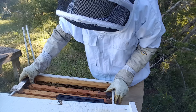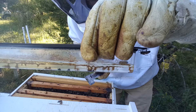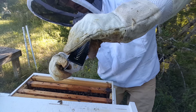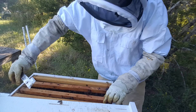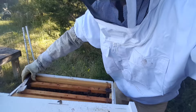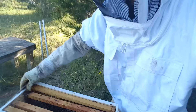I didn't see any queen cells. Let me check for beetles. Look at the beetles in that — oh my goodness, look at the beetles! That is not good. I'm smashing beetles — eight days a week, the smash hits, right? Those are big hive beetles. My purpose here is just to look at these other frames to make sure there are no queen cells being developed. The bees here don't have enough numbers to get riled up too much. Can you hear them? That's them getting excited — they're probably telling me I'm done here, close it up, move along. Alright, that's one good one. I'll move on to the next.